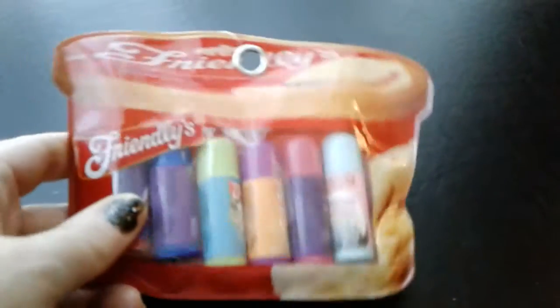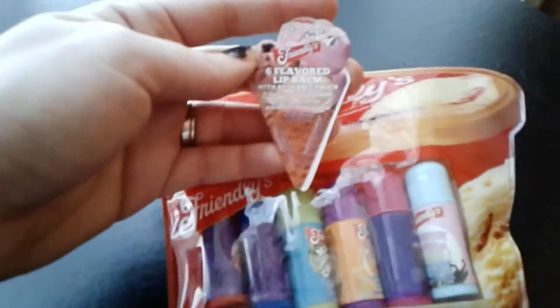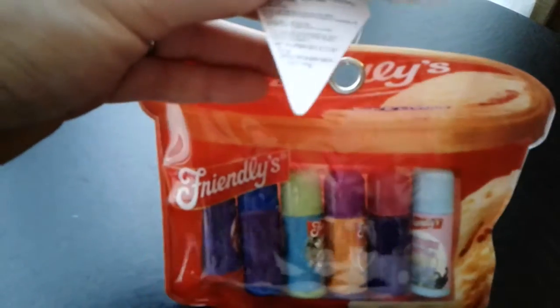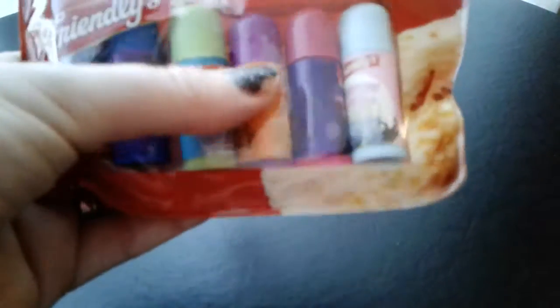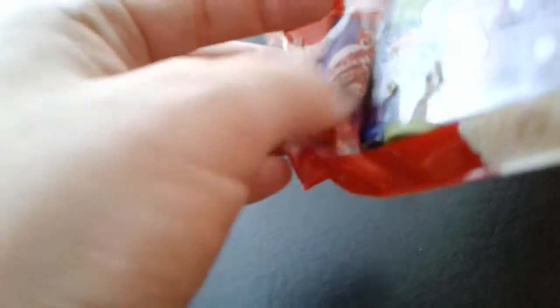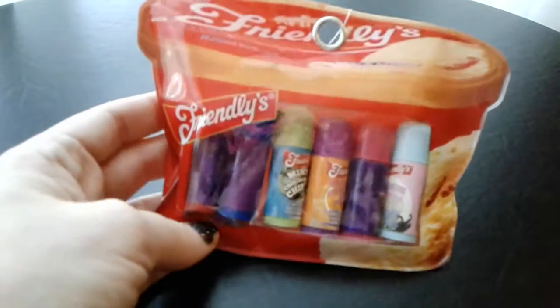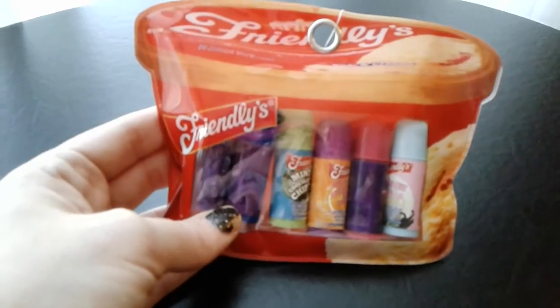First I'll show you the Toys R Us stuff. The first item I picked up — and I've got to tell you, my Toys R Us in Long Island does not have nearly as many cool lip balms — I was super stoked to find this Friendly's lip balm pack. It comes with six different ones, and I saw somebody else haul this and show it on their YouTube channel. I don't know if it tells you the flavors in here — it does not. Let me see if I can tell you what they are. I know there's mint chocolate chip in there, French vanilla, I think this is like a creamsicle one, I think this is black raspberry maybe, and what's this one? It looks like maybe cake batter or something. I can do another video where I actually open these up and test them and review them for you guys.